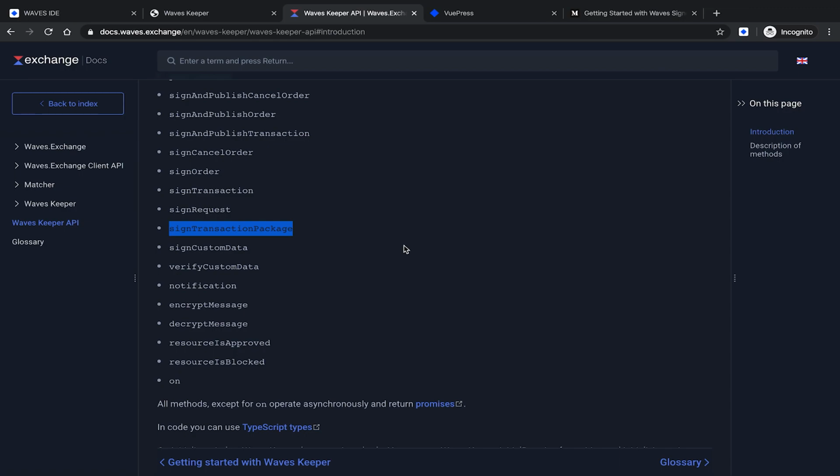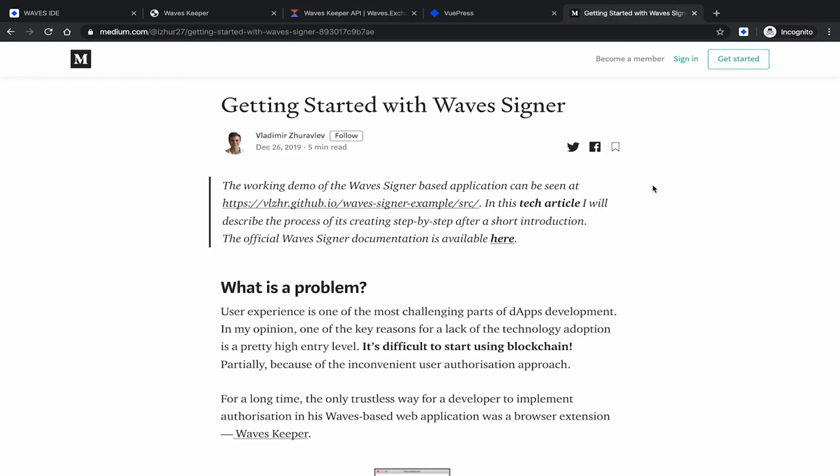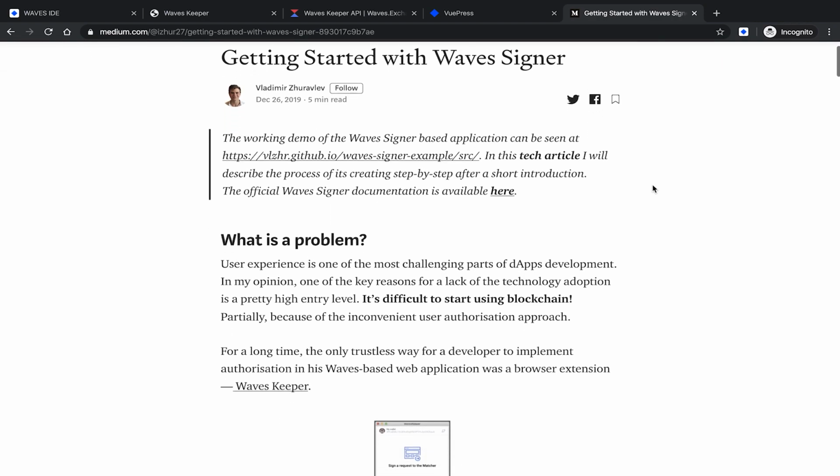In the Waves blockchain, a transaction is valid for about 90 minutes, so you can sign a transaction now and send it later to the network. After 89 minutes, for example, you can send it to the network. So you can use it in your applications, and you can ask users to sign not only one transaction, but up to 7.